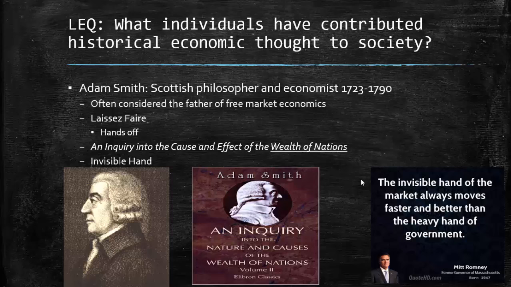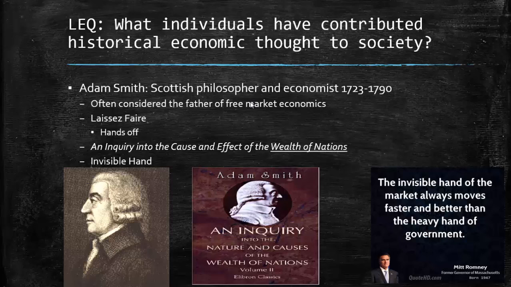So here's what I need you to associate with Adam Smith. So Adam Smith, okay, he's a Scottish economist and philosopher. He came up with this idea called laissez-faire. It is a French word, and all it means is hands off. Now, when it comes to an economic system, what Adam Smith was trying to suggest is that the government, think about command economy versus free market economy, the government should keep their dirty, greedy, inefficient hands off of the market. So he has an approach to economics called laissez-faire. That means hands off, and he does not favor government intervention. Under Adam Smith, there would be no minimum wage, for example. We're going to talk about that later in this class.